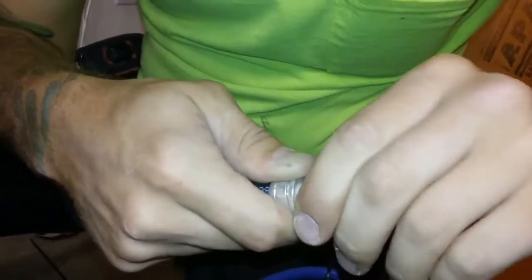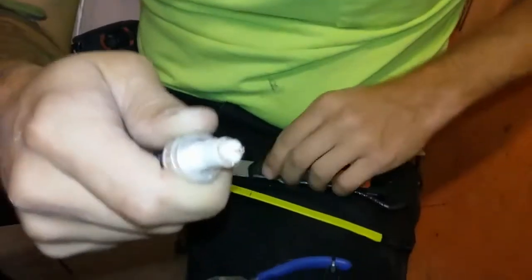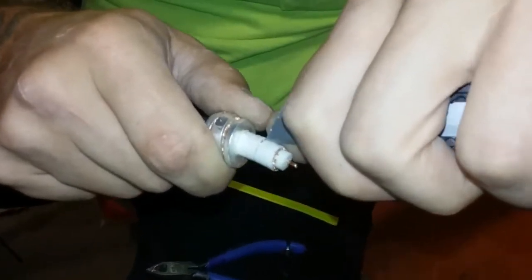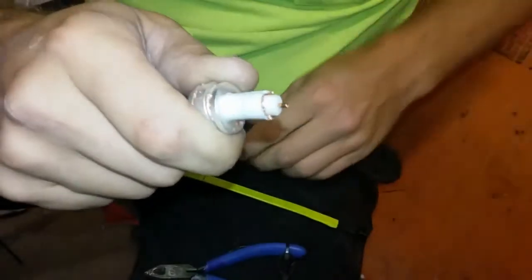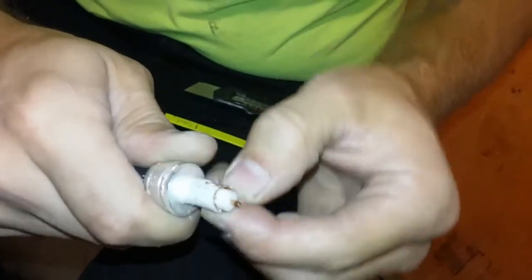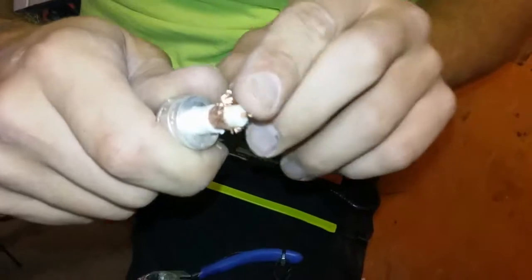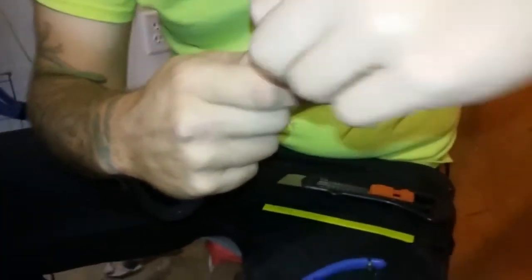Do that little thing that I showed you. That seems to make it easier. If you'll make a single cut up, making sure not to cut into the dielectric, that peels off fairly easily. Okay.